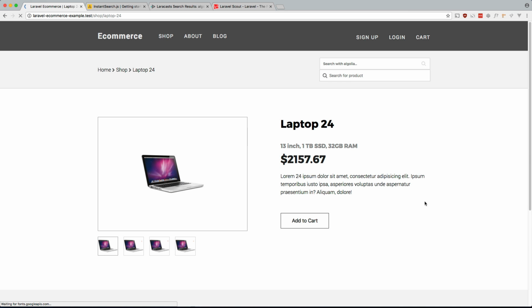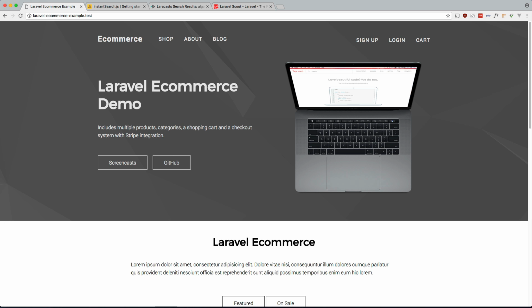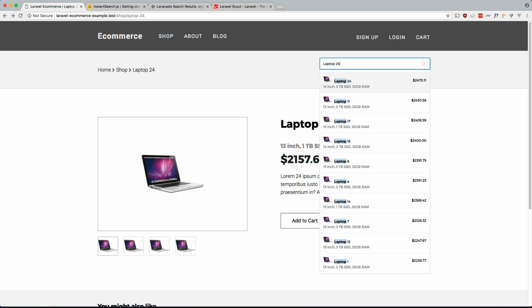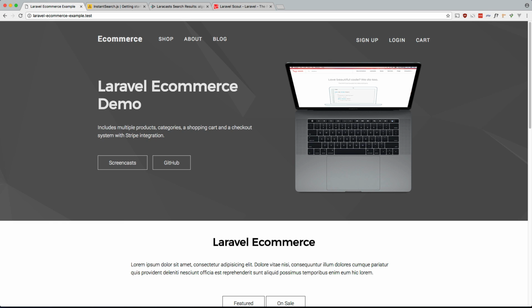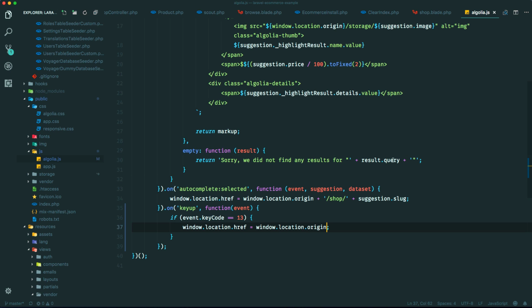And refresh. So in the case we press enter and nothing selected, it should go to the home page, and it does. But I just wanted to show you that our previous functionality no longer works because it's going to override it. So this is going to go to the home page, which we don't want. See, we still want it to go to the product page, but we have to make one little tweak here. You see, this is taking precedence over this. So yeah, let's make one little tweak.